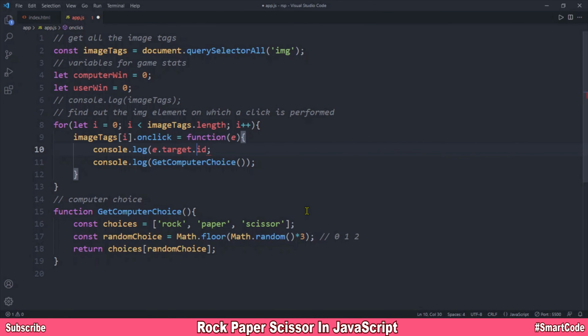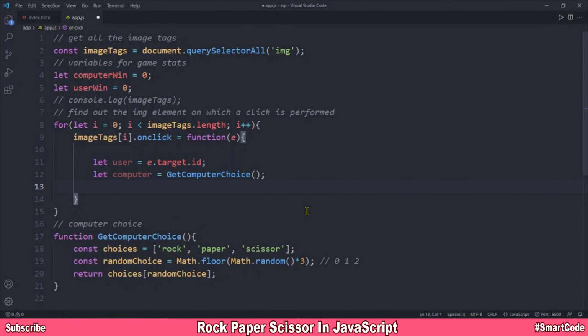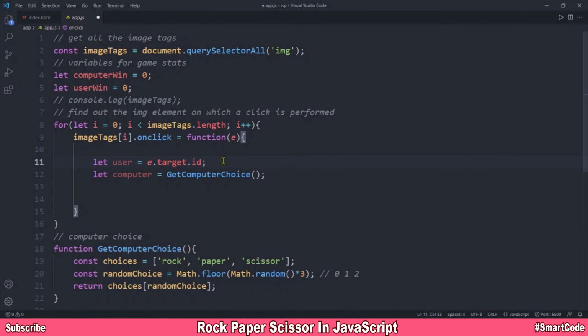So we don't need console log any longer, and we are going to save the result into variables. Right? So the variable user is for the user option and the variable computer is for the computer option.